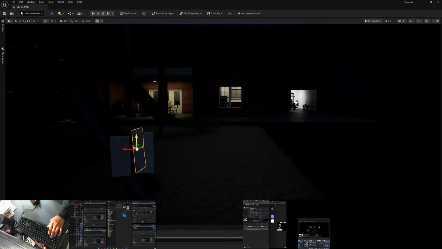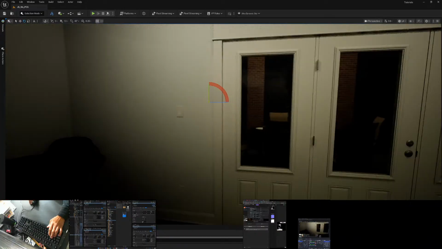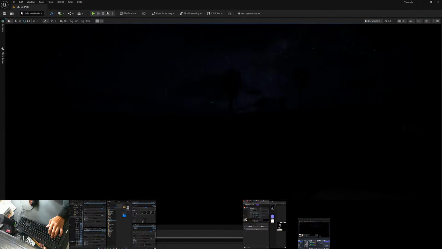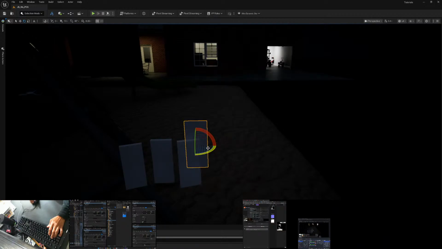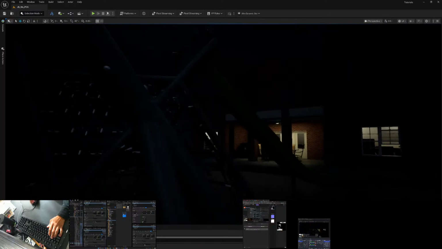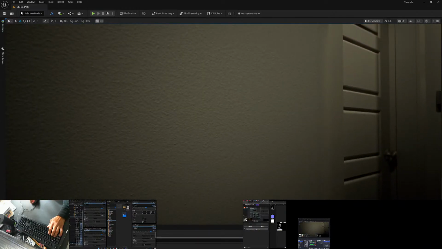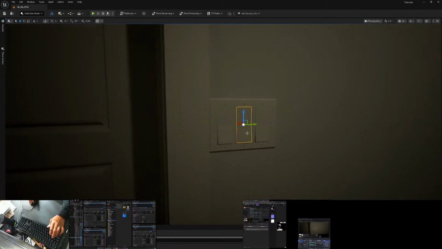Paste here. This one. I think I did that one already. We're gonna do this one.